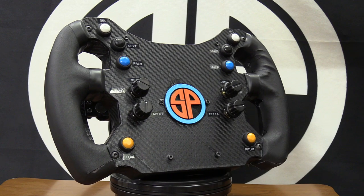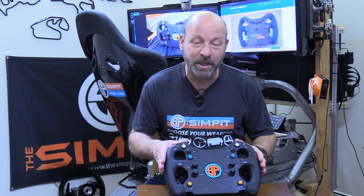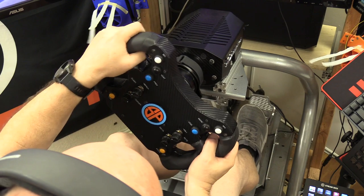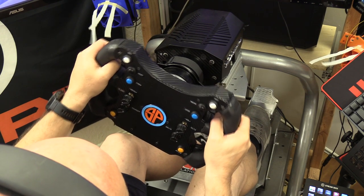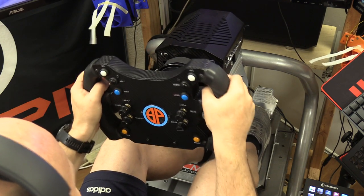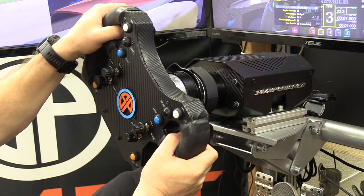Regardless of the flaws, I got it finished and the wheel was ready for reassembly. I added some printed labels and when it was all finished I was marginally happy with the build overall. There are a lot of flaws, a lot of things I can do better, but that's part of a DIY project. After many races of testing in the final version I'm even more confident in the wheel's strength and longevity - it's never even made a funny sound. With the grips covered, the wheel was a lot more comfortable, and even with my imperfect carbon fiber wrap it really did look like a pro wheel for only $240.